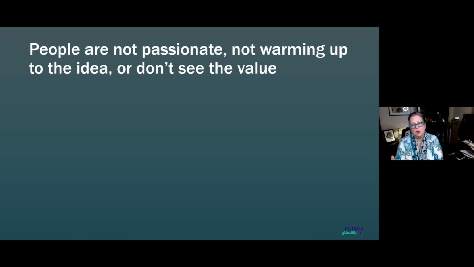Now, usually at this point, if you're implementing a Power BI strategy, the executive level or somebody higher up has typically already bought in. They have a plan. You're working with them on implementing. You're just at that user adoption, that last phase. And because of that, you end up having to deal with these users.